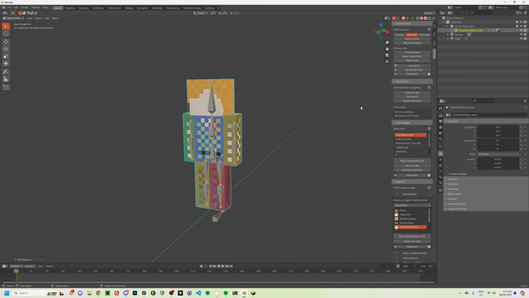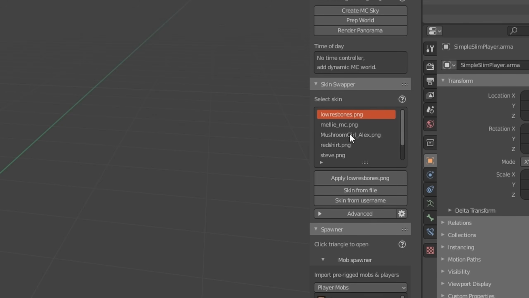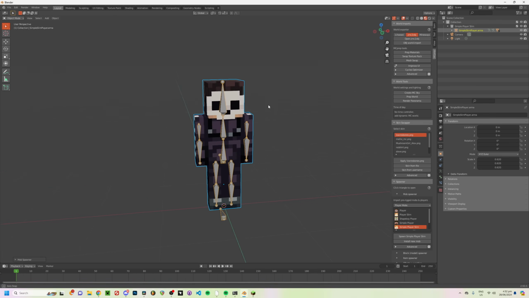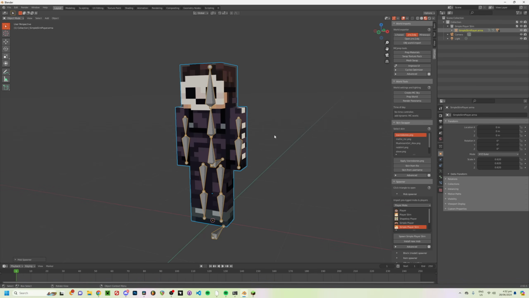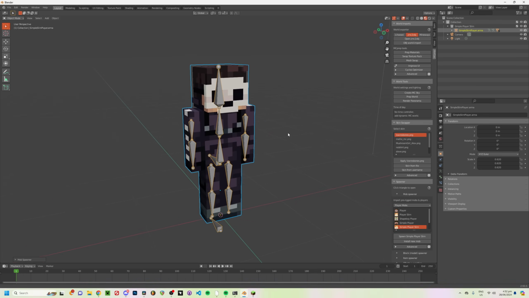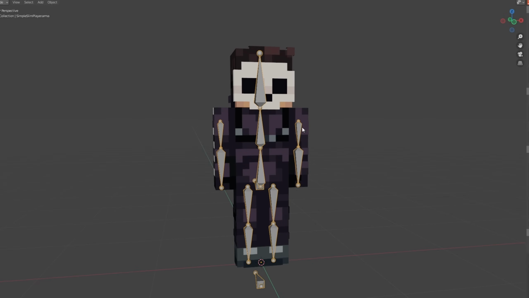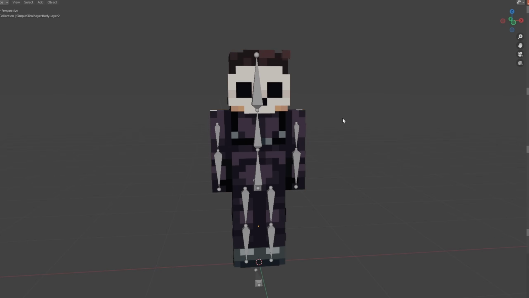Then I'm going to swap out the default skin for my one. There's a few options here. It gives me a few preloaded ones. I can choose from file, or I can search by username. Choose the skin that you want to use. I'm using my one. And there you go. You've now got your skin loaded onto a model inside of Blender, which is awesome. These random triangle things inside the model, these are the bones. So this is how we pose and animate the character, which we'll get to later on.